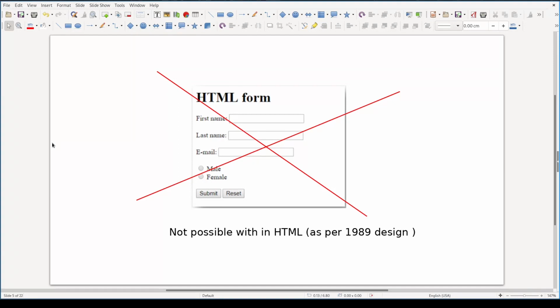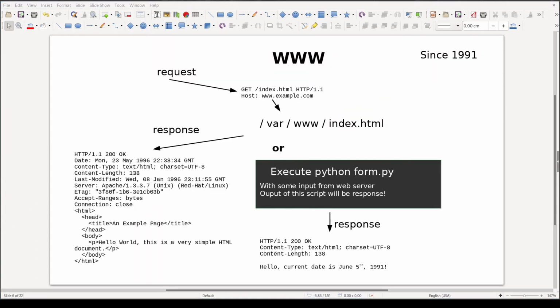But in the early 90s of the last century, there were people who really wanted such things as HTML forms. The idea to process user input via HTML was a novelty at that time. But how to do that? The solution was the following. The web server will process each incoming request as usual. For some requests, it will not blindly send a response. Instead, it will invoke an external script, let's say Python with form.py, pass to that script information about the freshly processed request, and return as response whatever this script returns.